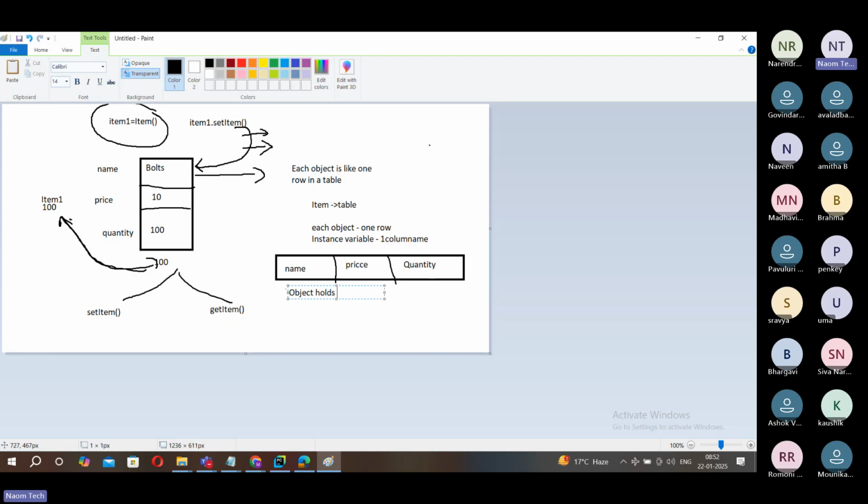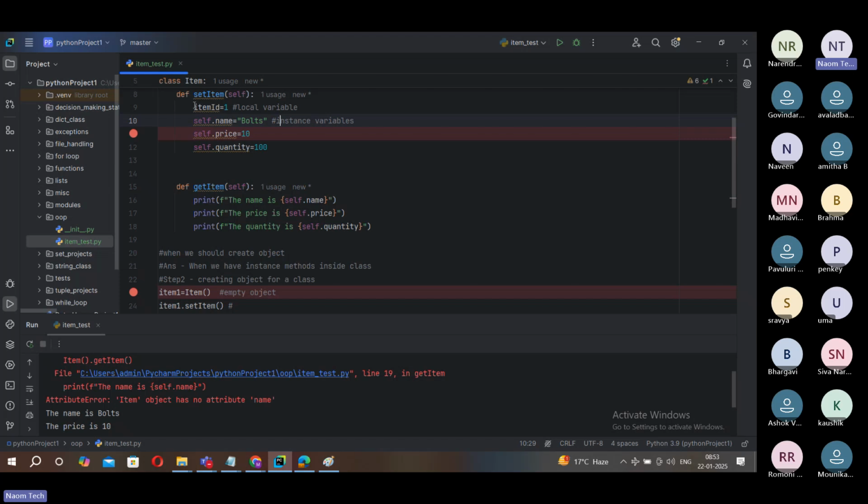Got it? Why? Because once you create a class and you create objects, each object is a data capsule. Each object holds one item's information here. If you want multiple items' information, create multiple objects, right? So when each line in set item is called, one variable is created inside the object. Likewise, three variables are created because in set item we declared only three variables. Leave aside this, it is a local variable, used only inside that method. But other methods are what?